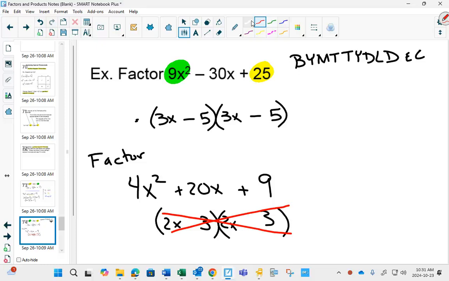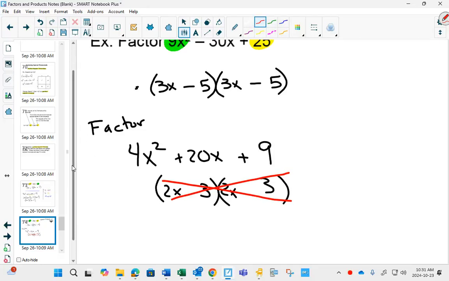So what do we do in this situation? Well, you could keep trying with factoring. Keep trying different outsides and insides. So for example, you're like, okay, 3 and 3 didn't work. I'm going to stay with 2x and 2x. What's another possibility for 9? 4 times 5 is not 9. Oh, we have to check for multiplying, not adding, right? So what are our last ones? Other option for 9.